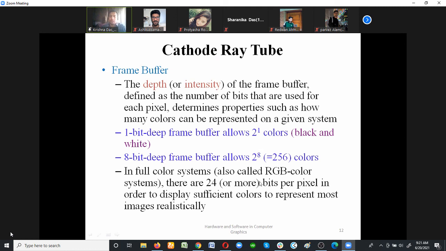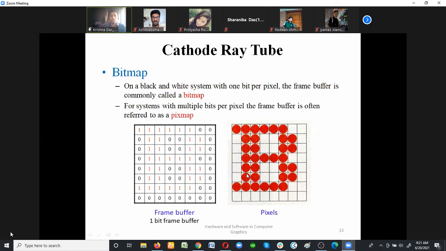So our visual system, with the brain, is so sharp that we can identify millions of color combinations up to 2 to the power 24. Interestingly, it has been found that if you have more than 24 bits, new colors can definitely be created, but our brain cannot identify the difference. So our highest range in the brain as well is 2 to the power 24. That's called the realistic image.